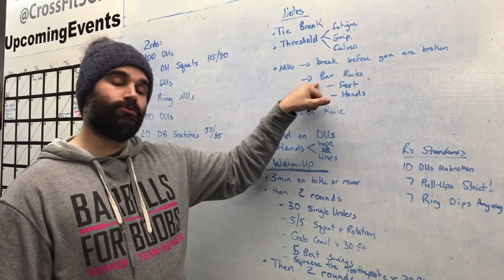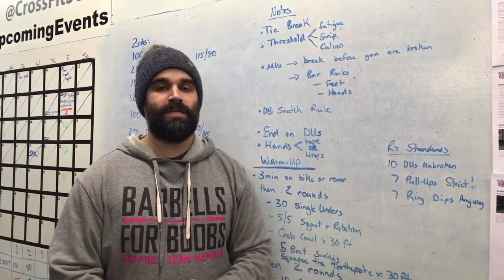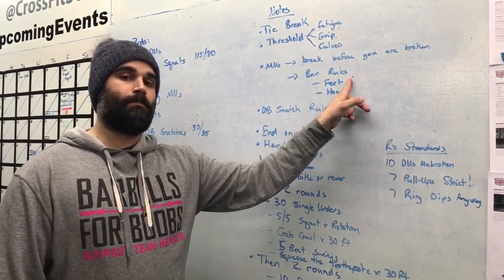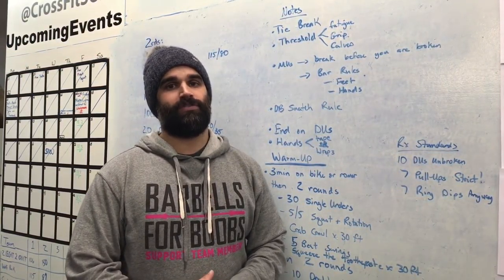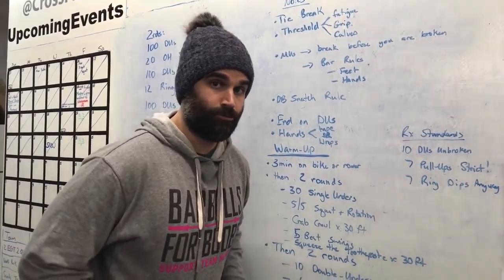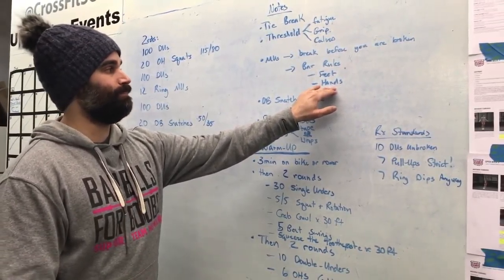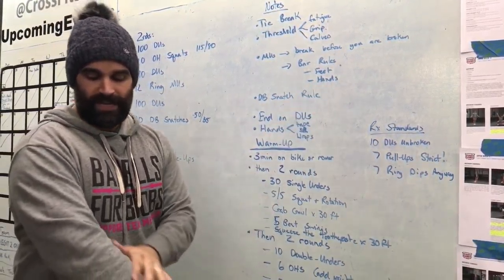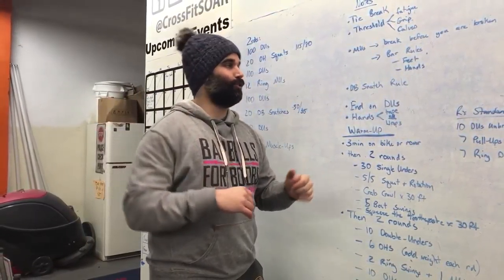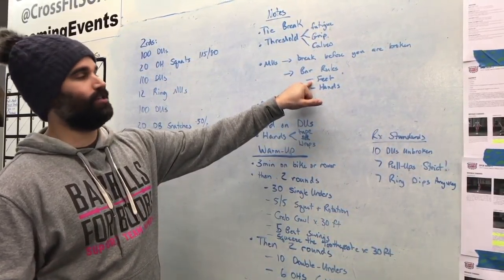When it comes to muscle-ups, you need to know the rule on the bar muscle-up. We see a lot of people do bar muscle-ups and post it on social media, but if those feet come above the pull-up bar, it doesn't count in CrossFit competitions. Also, resting your hips on the bar, shaking out your arms, and pushing away does not count. Your hands have to stay on the bar the whole time, and no other part of your body — your forearm, your bicep — can touch. You can't do that little crawl thing up. Watch out for those feet, practice it, video it, ask your judge.